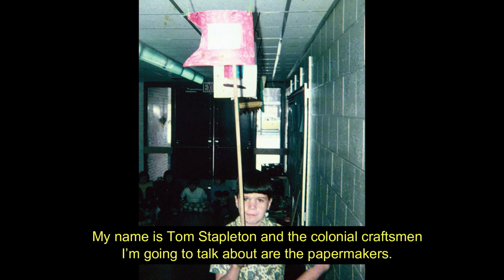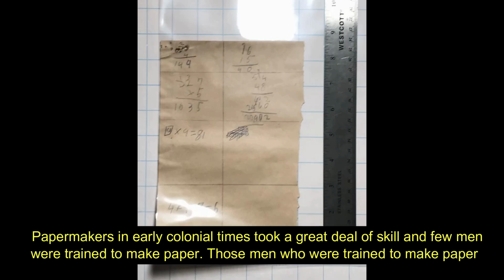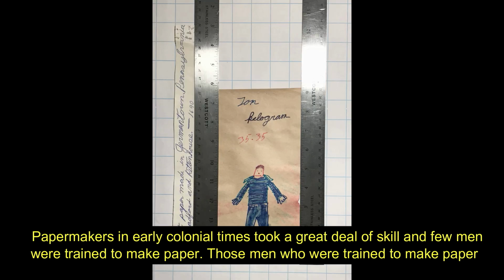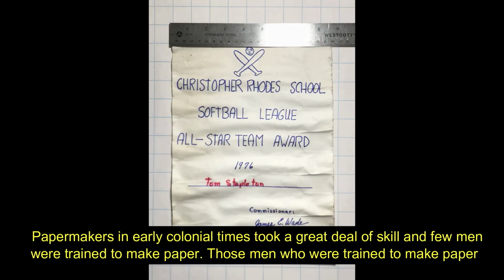My name is Authelet in the colonial craftsmen. I'm going to talk about the paper makers. Paper makers in early colonial times took a great deal of skill, and few men were trained to make paper.